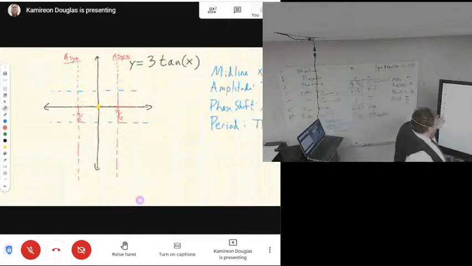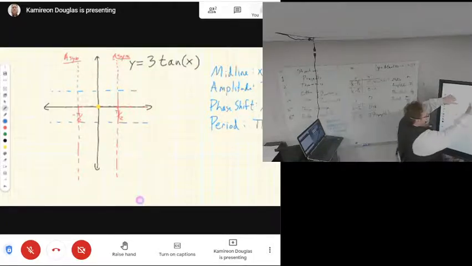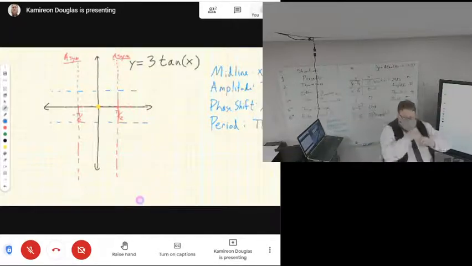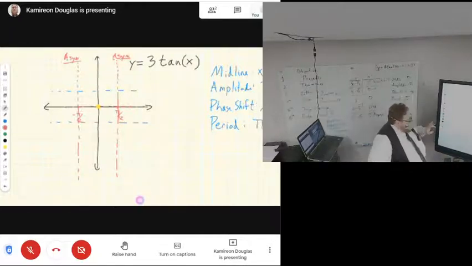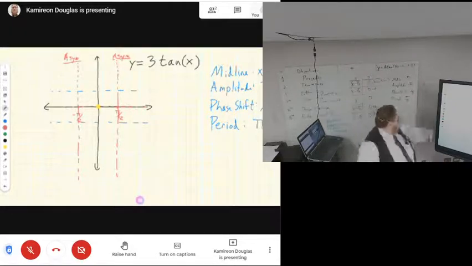So if my phase shift somehow put me over here, half of it would need to be on this side, and half of it would need to be on that side. Because remember, we're defining where the center is, and then branching out from the center. This is what makes tangent different. Sine starts, finishes. Cosine starts, finishes. Tangent has a defined center and it asymptotes around it. So it's better to start with the center and branch out from there than to go the other way.